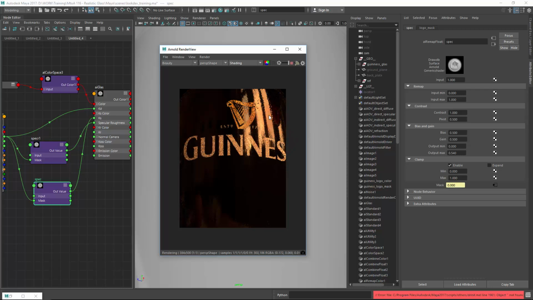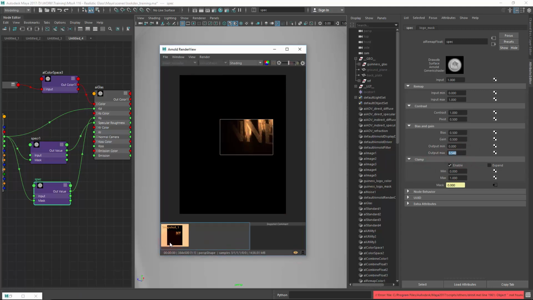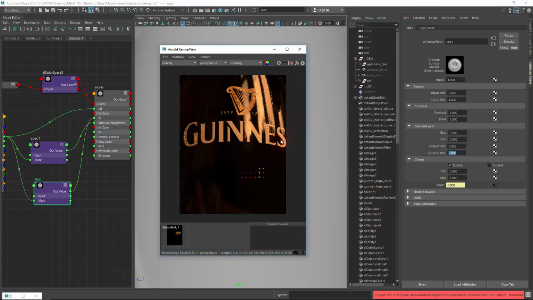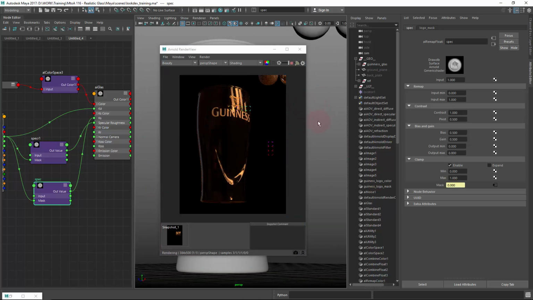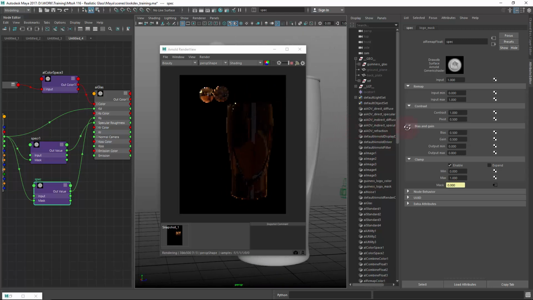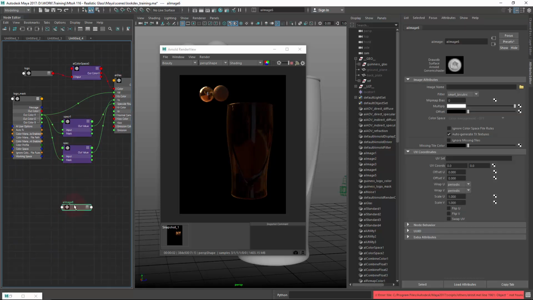Maybe this is already too much. Let's go to this direct spec and original values like so. Let's just store this, and I had it on 0.54, and you can see the amount is being reduced. I think it's a bit too much, so let's just keep this at 0.8 or something and go back to beauty. So the first thing is done, the logo is in place. The next thing I want to do is create the displacement map and the logo at the back. This is also an AI image, and I first need to find this now.